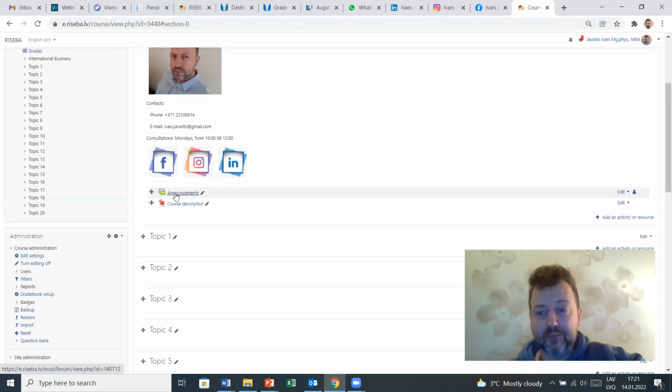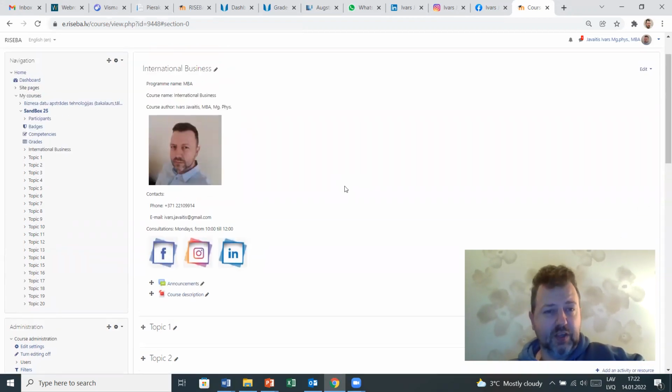It's the forum button, or the forum. And what happens is that you can write a message in the forum, and every student connected to this course will receive the announcement in their emails, which is a good thing. You don't need to gather emails from each of your students and put them in your email address box and then send emails to them if you want to send a message to all of the students. So this is a good thing.